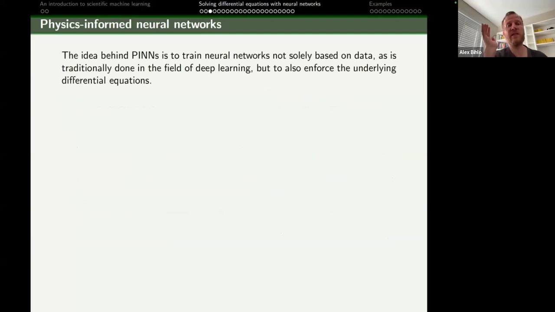So what's then the idea? If you recall what a neural network actually does, there are various ways you can train a neural network, but in the most classical way, you need some data. Say we focus on the supervised setting, you have a data set which is labeled, and then you want to map your data samples to the label, and you solve an optimization-based approach by training a neural network to mimic this mapping from your data samples to your label.